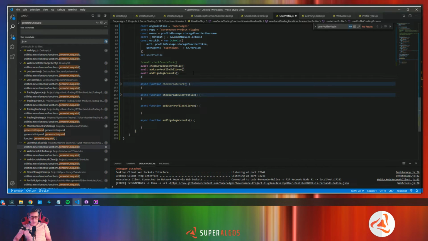So I'm going to add here await save to app storage. Okay, so this is about saving somewhere. We need to save a file called app storage that is going to contain at minimum the ID of the user profile or some information of the user profile that this app is linked to.